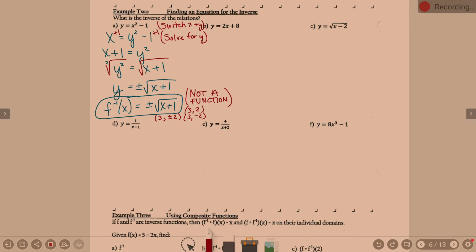Go back up to this original equation. I know you don't know what this final graph looks like. I'm not expecting you to remember that or to know that. But I am expecting you to be able to tell me what y equals x squared minus 1 looks like. What does y equals x squared look like? Parabola? Have we done parabolas this year? Remember our u's? That's y equals x squared.